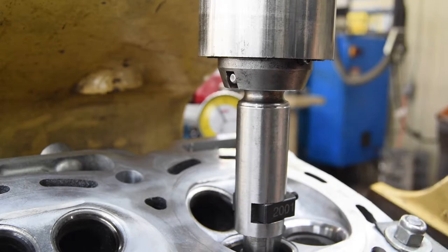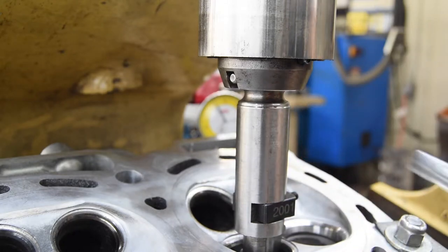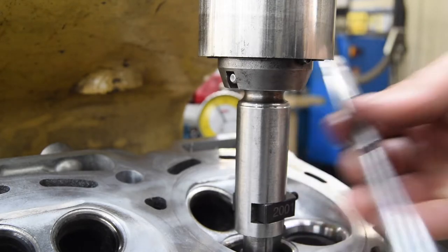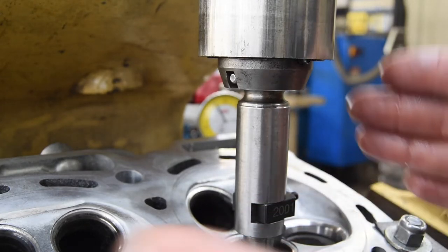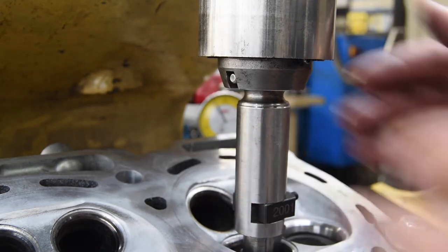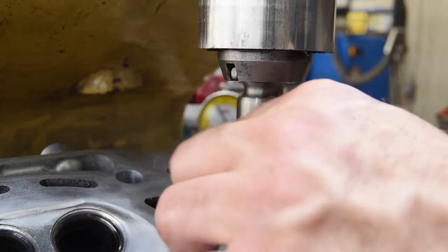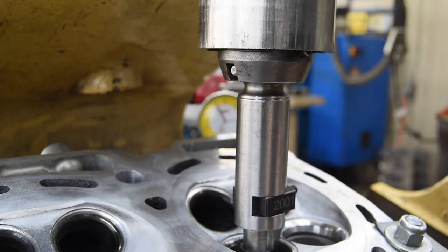So you can use a high-speed steel pilot like this one here. This is just a grinding pilot. And these just don't have the same strength to them. So any slight deviation in the head, if the head wants to slide this way or that way or back or forth, or even how the head sits down once you release the air, it makes it very difficult to cut a concentric seat.